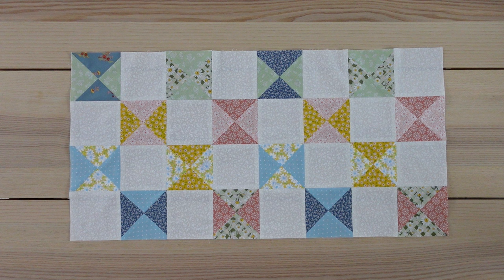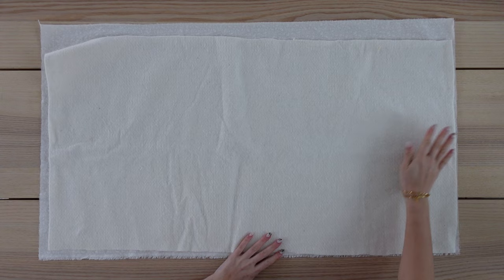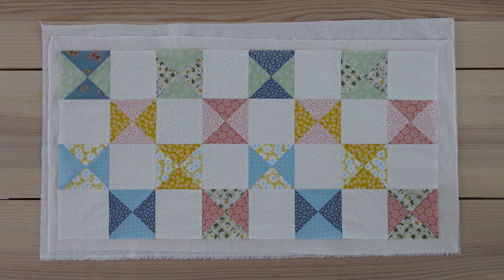I'm using this cream-colored cotton as my backing, placing it wrong sides up. Then I place my cotton batting on top and make sure to lay it out as flat as I can. I got the batting at Joann's and it's 100% cotton because I want to make sure that this jacket is breathable. I'm placing my patchwork piece on top, sandwiching the batting between both layers, again making sure everything is laying nice and flat.